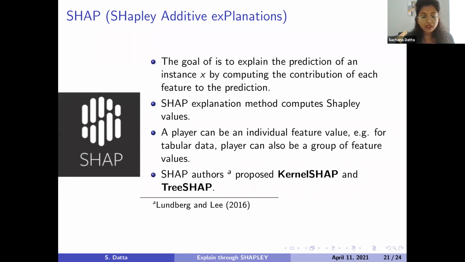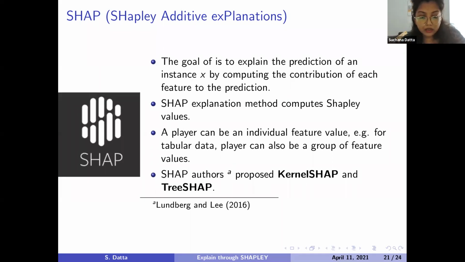One innovation that SHAP brings to the table is that the Shapley value explanation is presented as an additive feature attribution method, in a linear model. And the view connects both LIME and Shapley values together. You had a brief overview about LIME earlier this morning from Devashish's talk. I'm not going to explain LIME right now, but I'll definitely show you how the SHAP package is used for interpreting your model, taking a simple example.